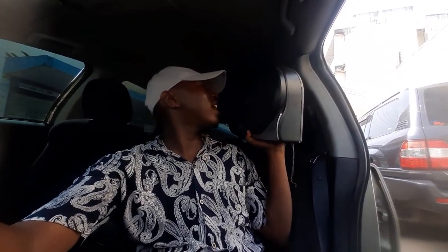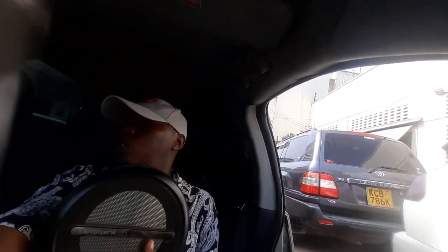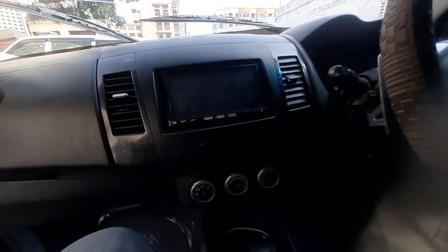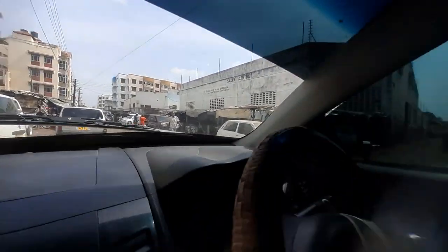So today, guys, I'll be installing a UFA. I don't know how to say it, a UFA or an UFA. Here it is. It's a Carrozzeria UFA, 120 watts peak. So I showed you that we were installing a new radio, and here it is. As you can see, we're still at the place where people make cars.